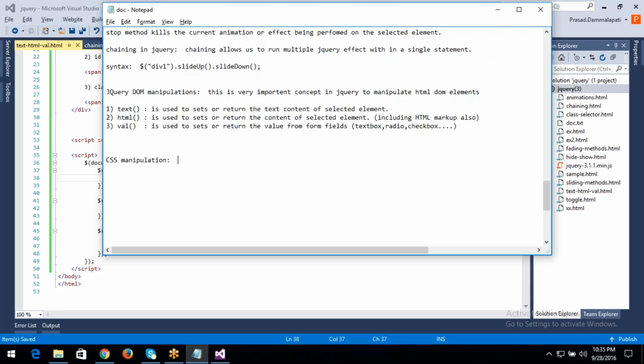CSS manipulation allows us to add CSS classes to the selected HTML elements or remove the CSS class from the selected element.